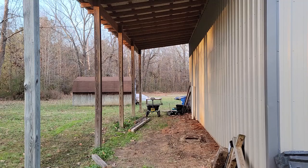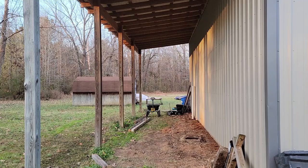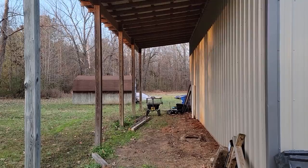deer stand I took down, and I'm just gonna pretty much upcycle everything I have on the farm. I'm not gonna buy any wood for this. I'm gonna try not to buy any wood for this. Well, we're just gonna get started here. We're gonna drill a couple holes. It's not gonna be perfect. I'm not looking to get this perfectly plumb or anything like that. It's just some rabbit cages, but we'll do our best to make it look good.